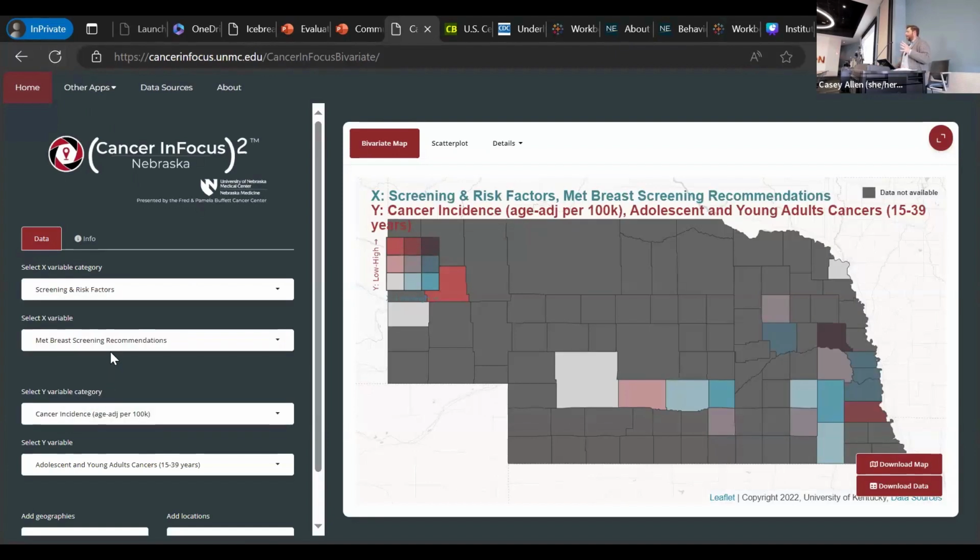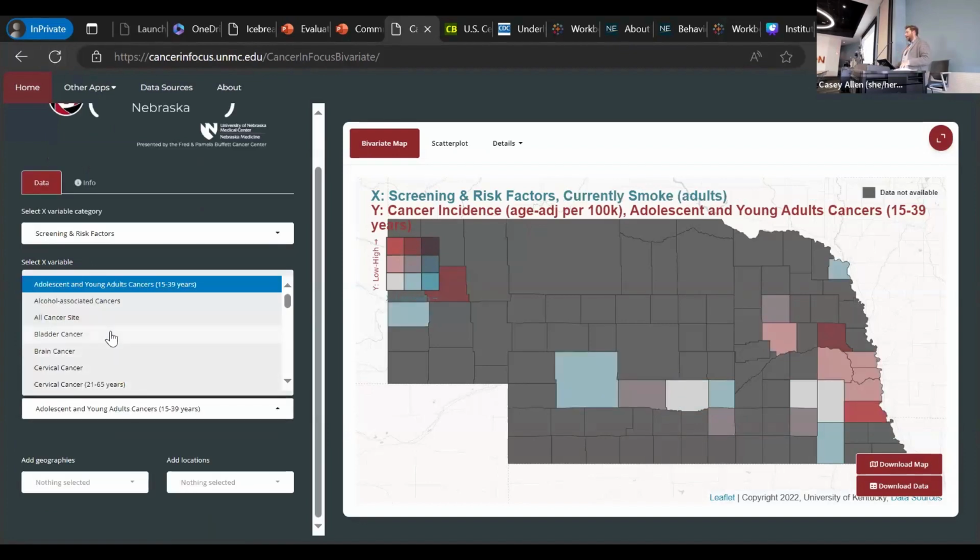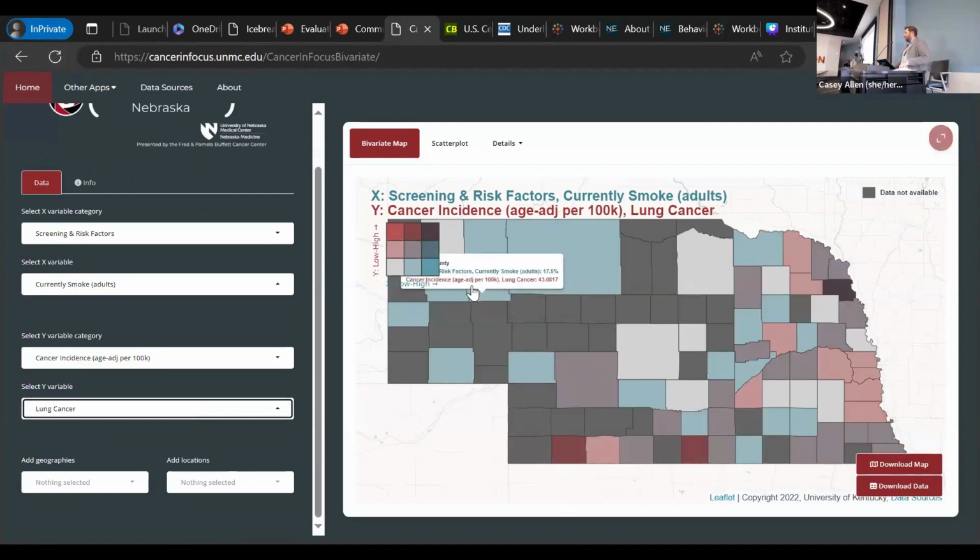You're selecting two different variables to compare here. We are going to select smoking, and then we are going to select lung cancer. And now we have a two-sided axis where, as you move further to the right on the x-axis and further up on the y-axis, your color gradient gets more consistently dark. That darker value is going to be where you're high in incidence of both smoking and lung cancer. And again, you can see in Thurston County that really, really dark color starting to emerge, which indicates that there is a relationship.